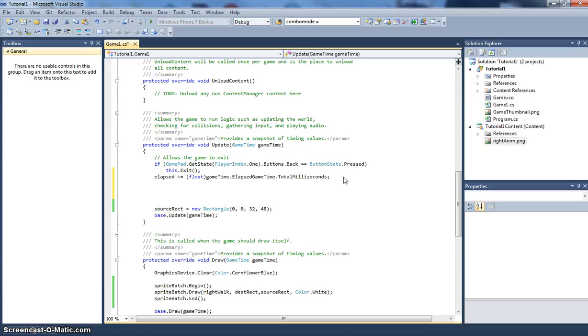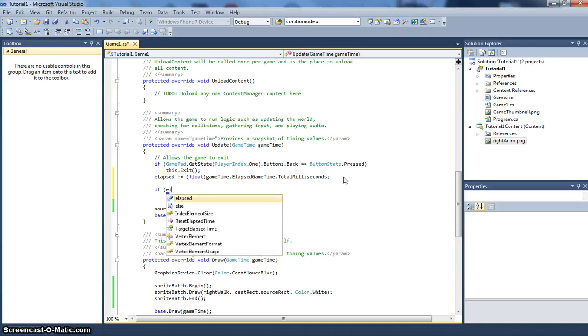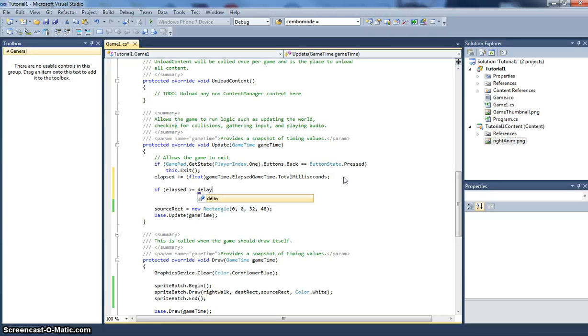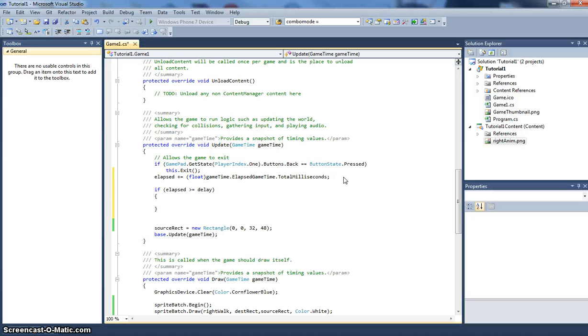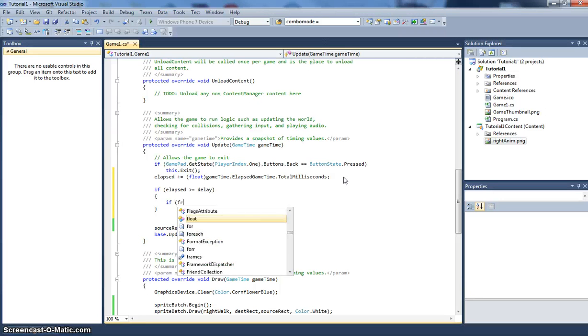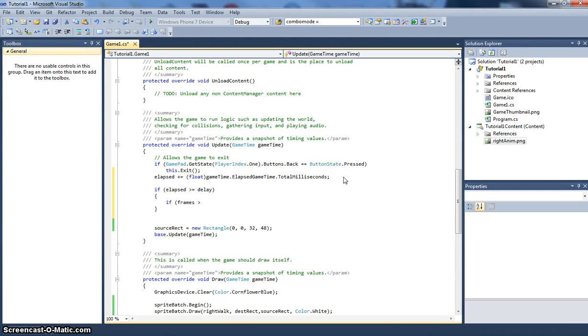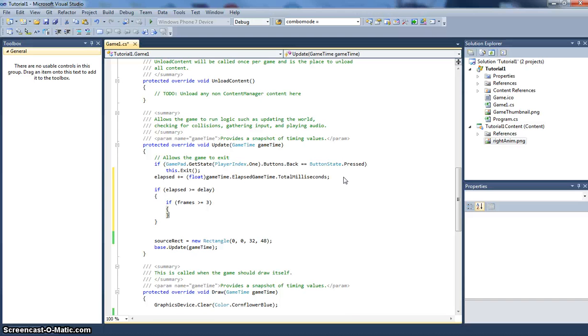Now the logic was if the elapsed time is greater than or equal to the delay, we want to update a frame. Actually, we also want to check to see if we're on the last frame. So we've got 4 frames, 0, 1, 2, and 3. So if we're equal or greater than frame number 3, we're going to want to go back to frame 0.